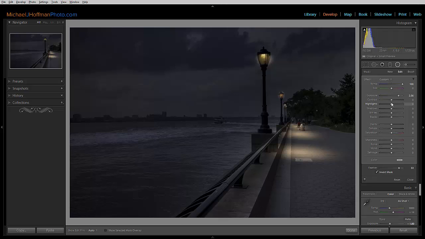Remember these key points when you're using the radial filter this way. First of all, use Invert Mask to cause the radial filter to act more like a spotlight than a vignette. Secondly, remember to use the feather setting to give your lights a softer edge and adjust it accordingly. And third, remember to use other controls besides the exposure. The exposure will give you a brightness or darkness, but you have access to all these other develop controls within the radial filter. Give it a try and experiment, and I'm sure you'll love the results.